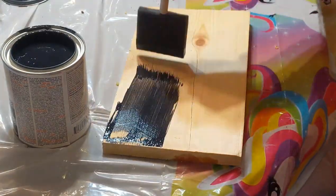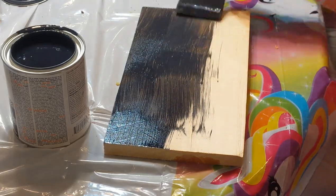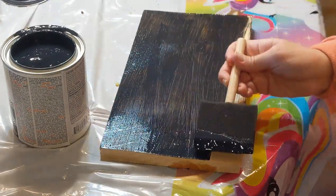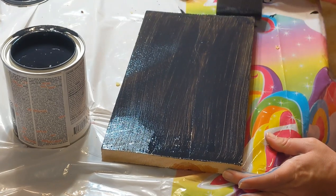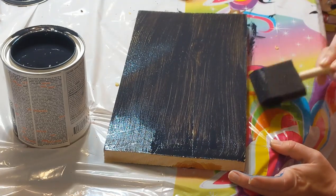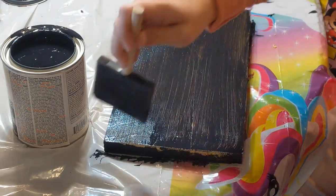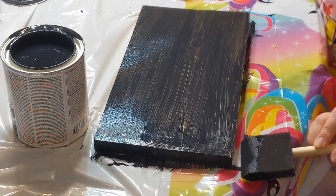I'm putting the chalkboard paint on with a foam brush — it's definitely going to take more than one coat. I end up using two coats, so I'm putting the first coat on and letting it dry. My little one said she wanted to paint too, so I found another scrap piece of wood and decided to paint her one that she can use her sidewalk chalk on and draw all over, since it's too cold to go outside now. It's something she can carry around and draw on while I'm finishing mine.